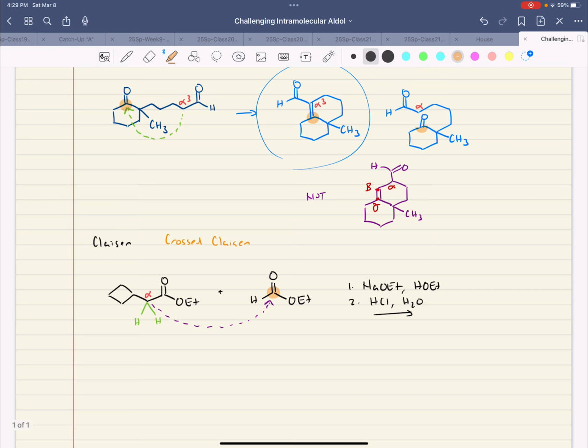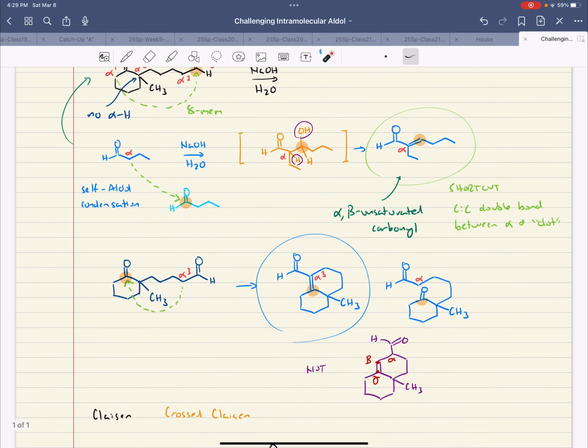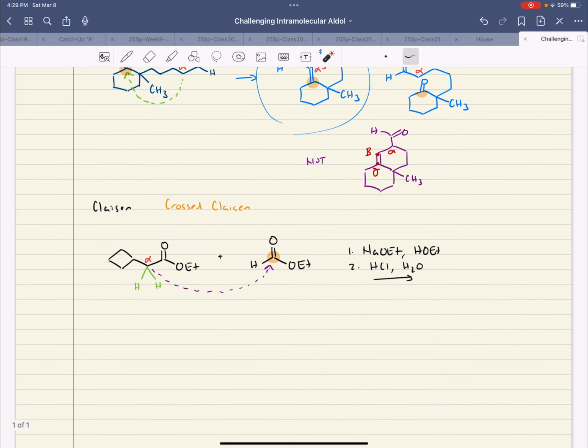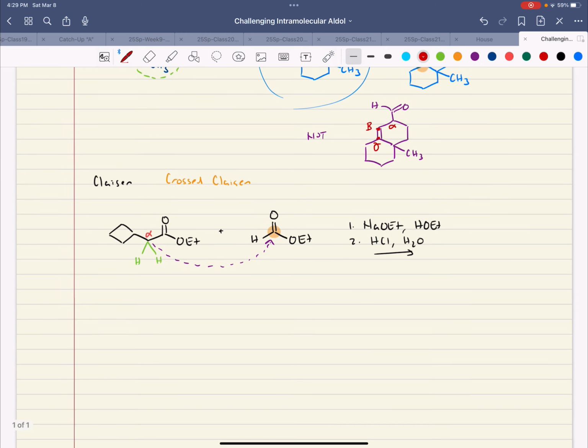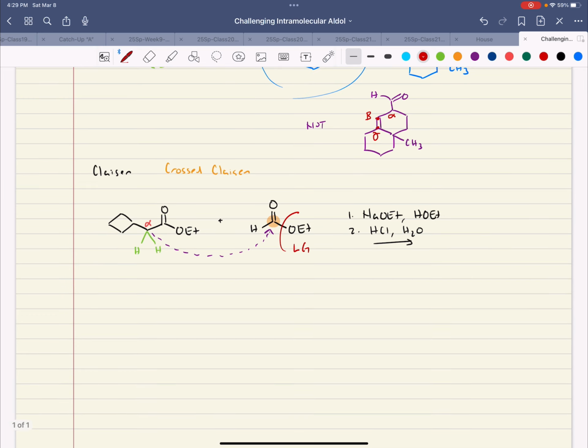But now, instead of doing all of this stuff, where we make the OH and we get rid of it, instead, what happens in the mechanism is we make the O minus, one of the lone pairs comes back down, and we kick this out. So I'm going to remind myself, kick it out. Leave. This is the leaving group. And that's it. Draw. I'll do it up here also. Draw the attacker as is.